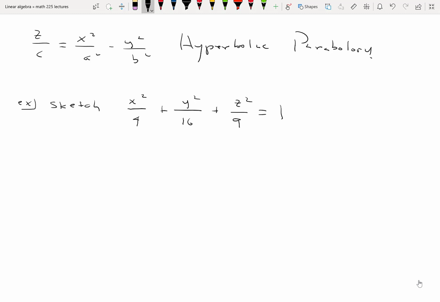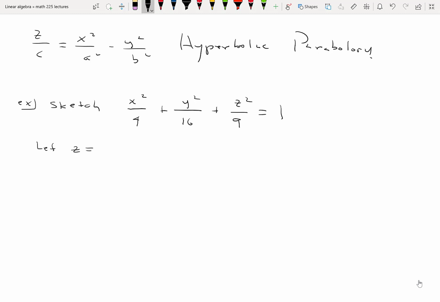So here's a real quick way to maybe get an idea of what this looks like. If you don't get this real quick way, it's okay. We're going to do it real slow. But what do you get if you remove the z squared term? You get x squared over 4 plus y squared over 16 equals 1. That's an ellipse. If you get rid of the z, you get an ellipse. If you get rid of the x, you get an ellipse. If you get rid of the y and leave x and z, you get an ellipse. So no matter how you slice it, no pun intended, but that's really what we're doing. No matter how you slice this with planes parallel to the coordinate planes, the xy, yz, and xz planes, you get ellipses. What is this? It's a football. If you don't see it, don't worry about it. It's just a quick sort of preview.